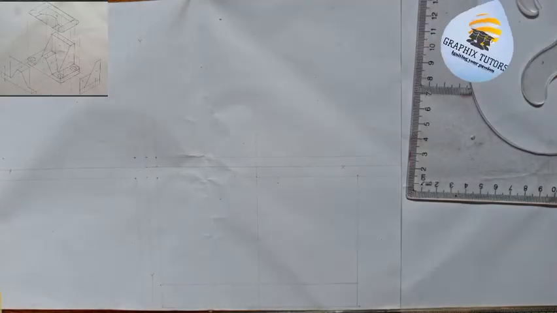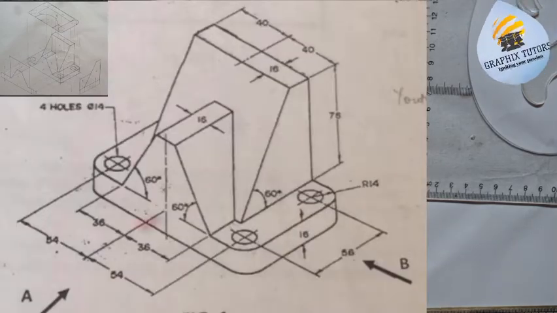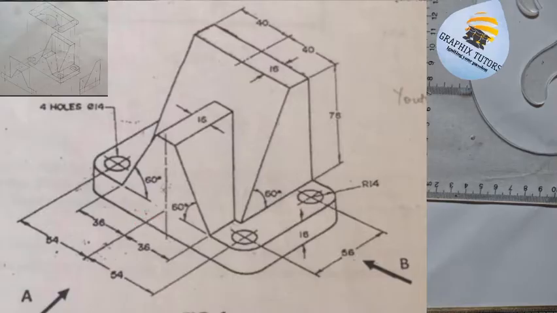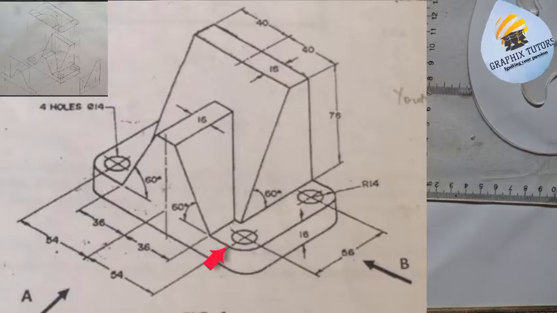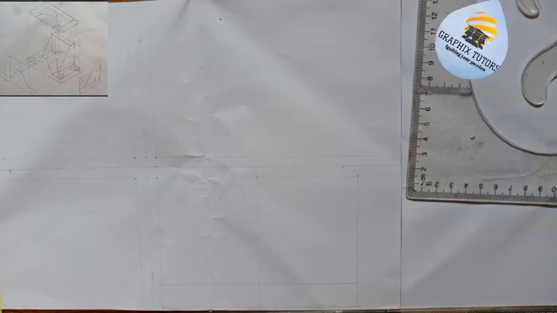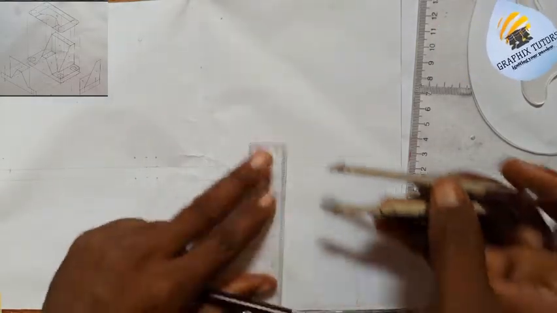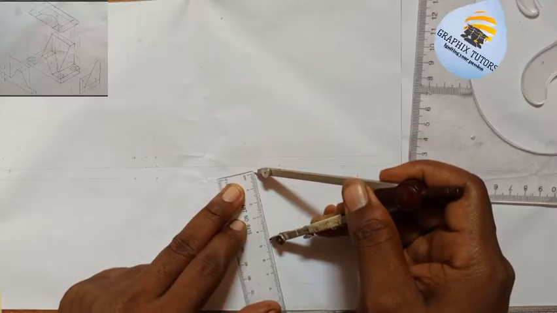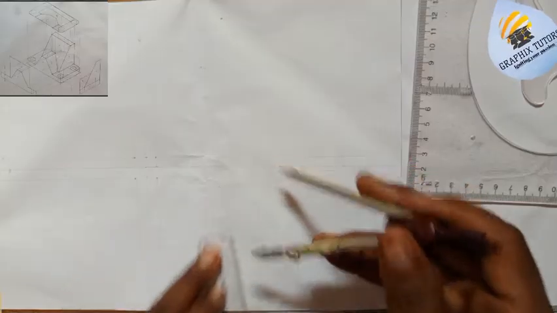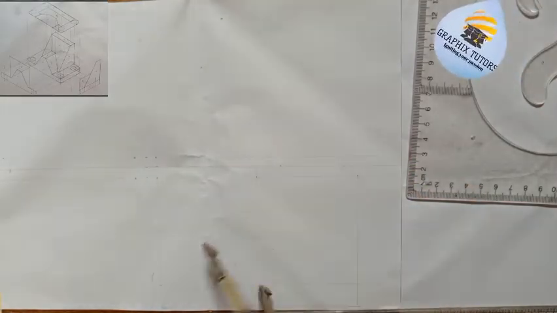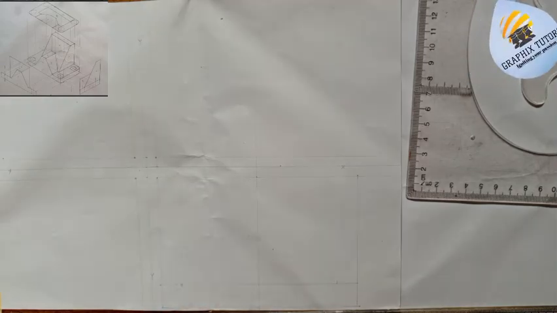So from this center point you're seeing here, right, is the center point here. And from that center to the left is 54, as shown in diagram, and to the right is also 54. So I'll take my compass, and I'll measure 54 on my meter rule from 0 to 54 here, right? And I am going to place it at the center here. I'll mark 54 to the left and 54 to the right.